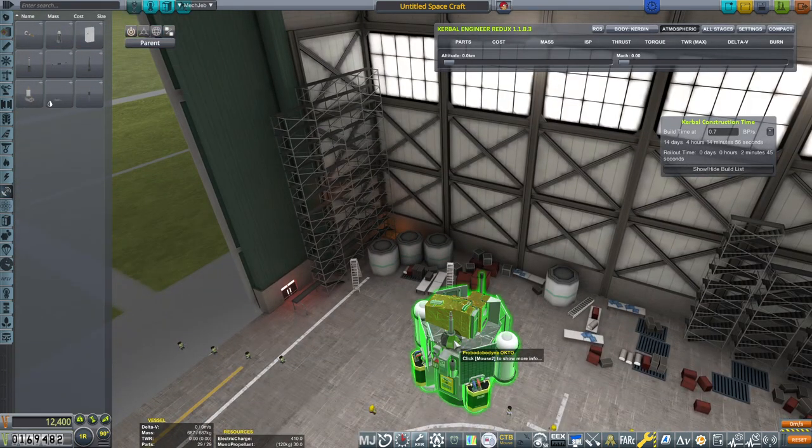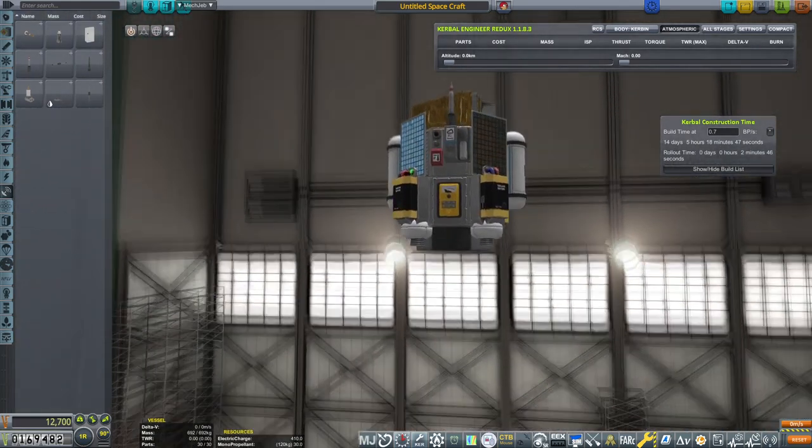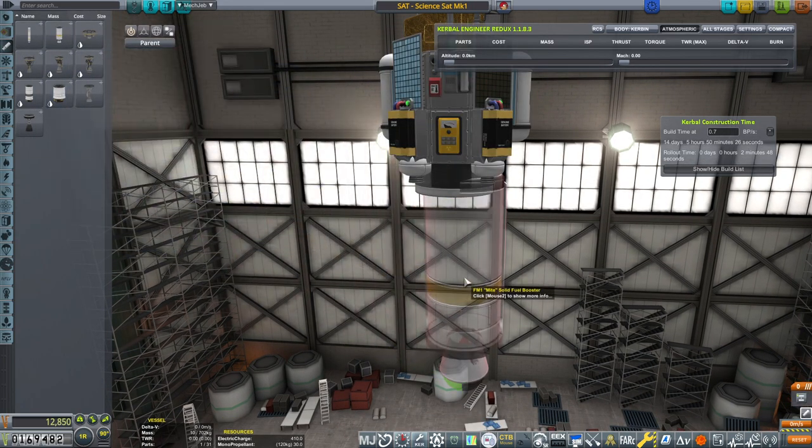Yes, communitron, there we go. One should suffice. And this is our satellite. This is what will be going into the orbit. So let's call it Science Satellite Mark 1. Now decoupler, and let's build the rest of the right.